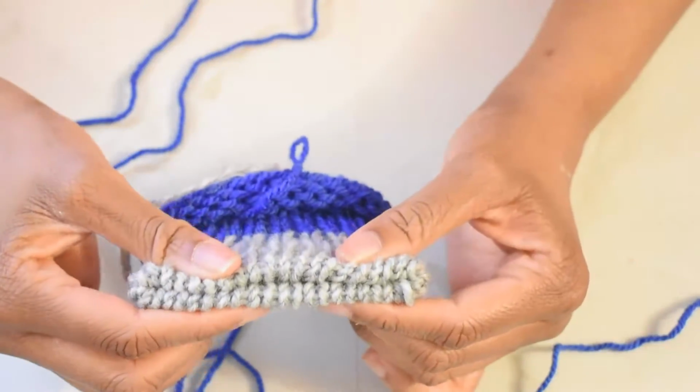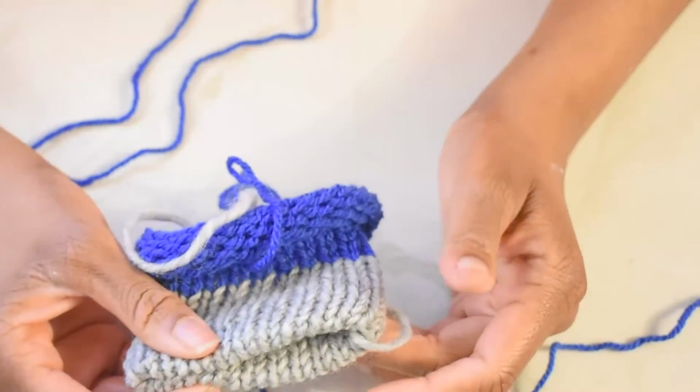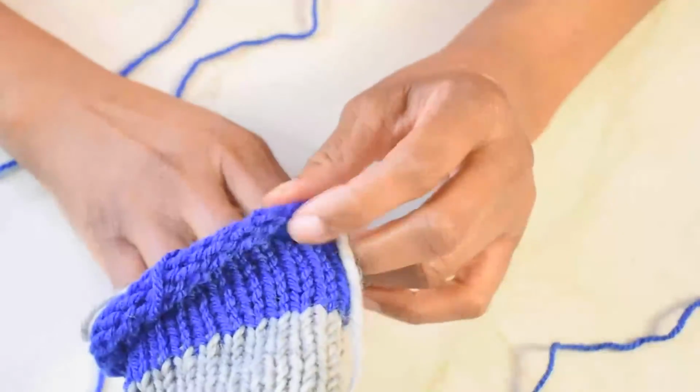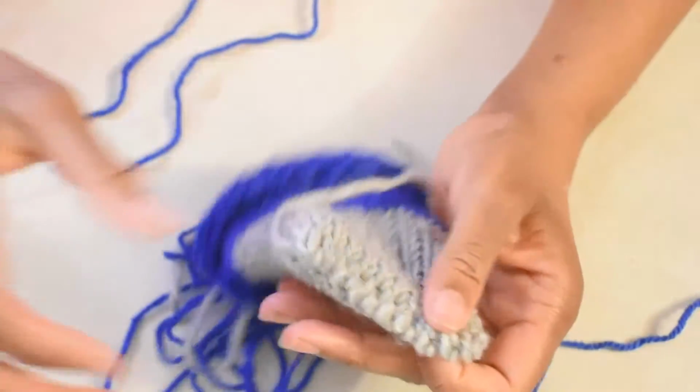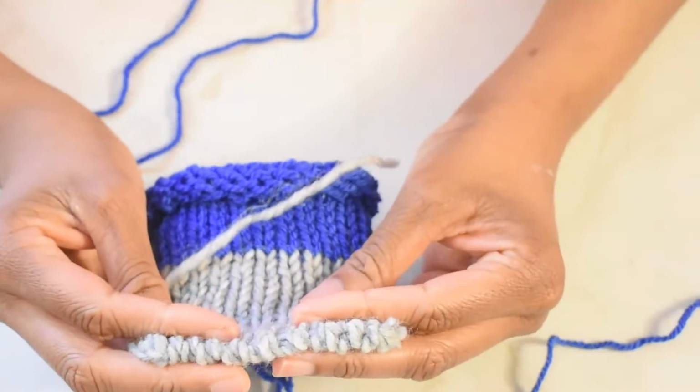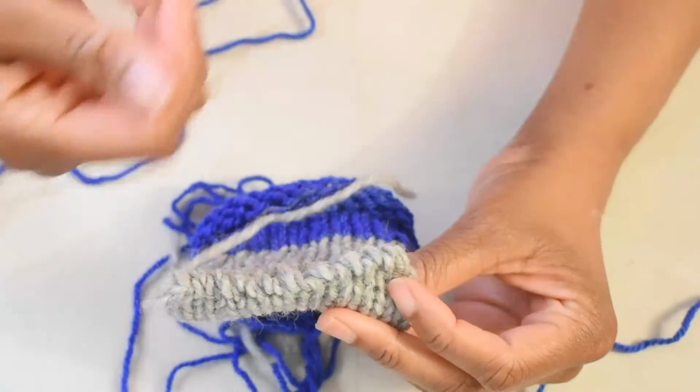It's one thing if it's a scarf, but if it's a hat or a sock, that's not going to feel so great when you wear it. So I don't know, I would just leave it like this. It's almost like some kind of tubular bind off that you would use in knitting, or like a blend of grafting, actually. Kind of looks like Kitchener stitch.